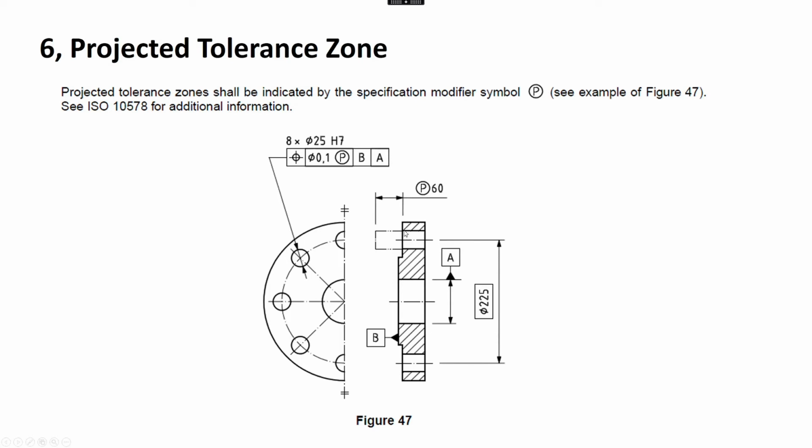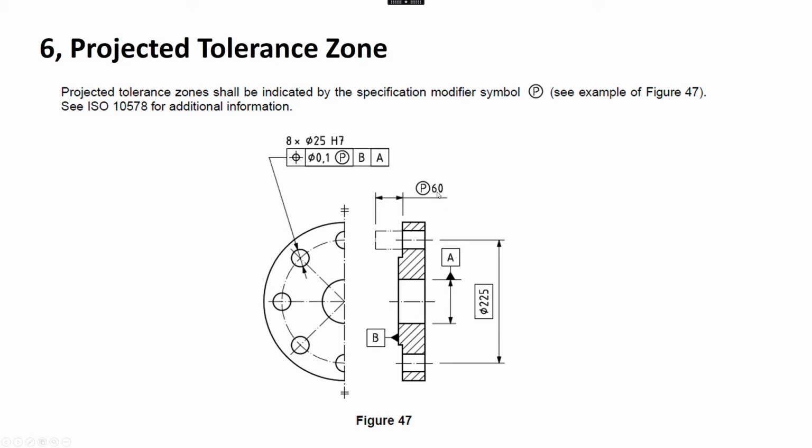Now that might be okay for the actual hole itself, but if you project that along the length of the bolt or the length of the stud, when you get to this location over here, it's a mile out, or it can be a mile out, which means when you come to put the cylinder head on, the holes won't line up with where the end of the stud is, which is why this is a good method. So it's usually used where you've got longer studs or bolts, but in effect it really should be used a lot more than it's normally seen.